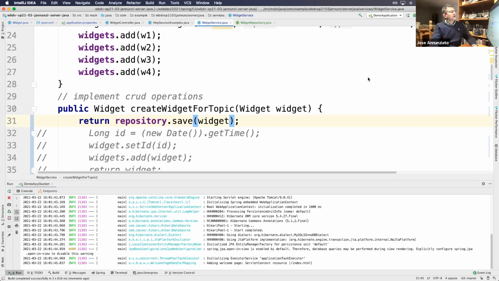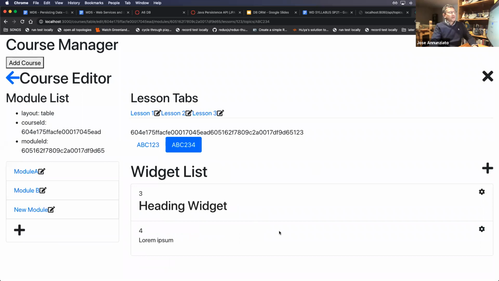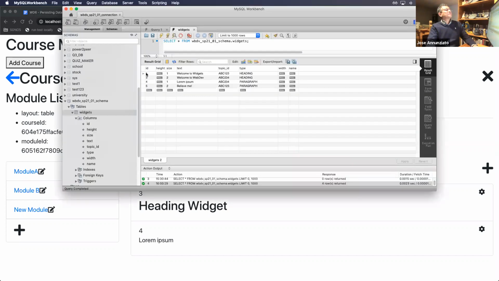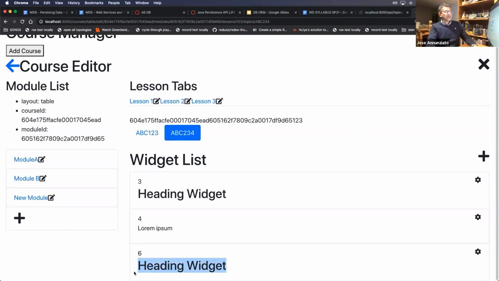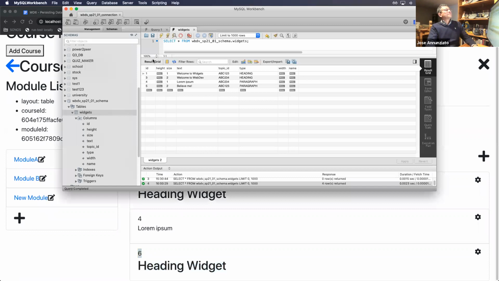Okay. All right, so let's refresh. There they are. And so let's create a brand new one. Let's see, how many do we have? There's a question here. Does the out of the box delete return anything? No, it doesn't. It returns void, unfortunately. So how many do we have in the database? We have just 1, 2, 3, 4. Let's create one here. Okay, so presumably it created a brand new heading widget with size 6. And I'm sorry, the ID is 6. So let's refresh, and notice that indeed it created a brand new record in the database. New widget.